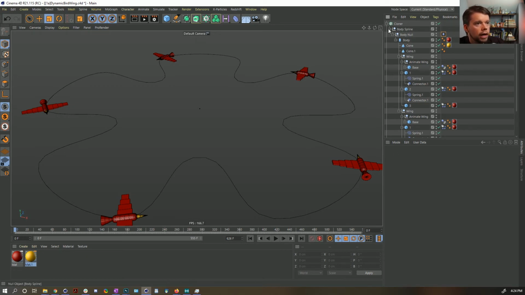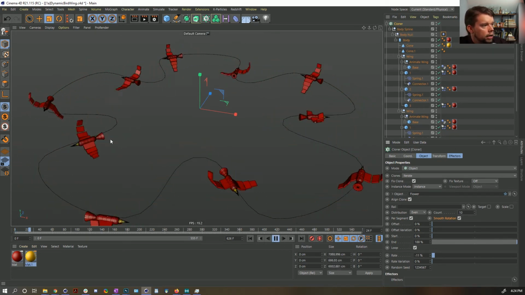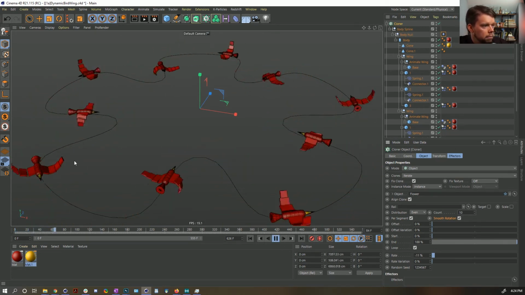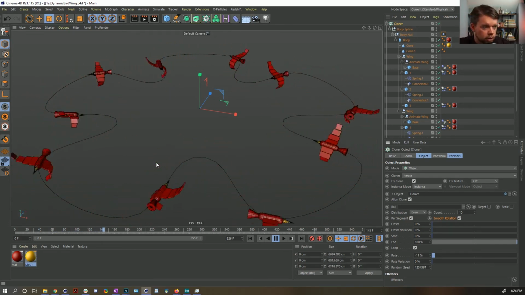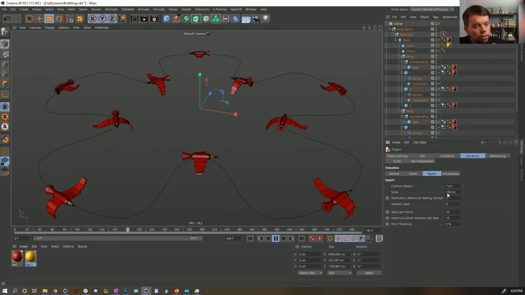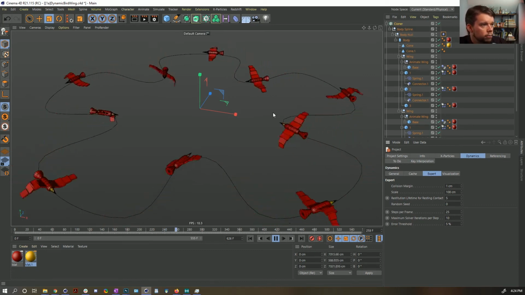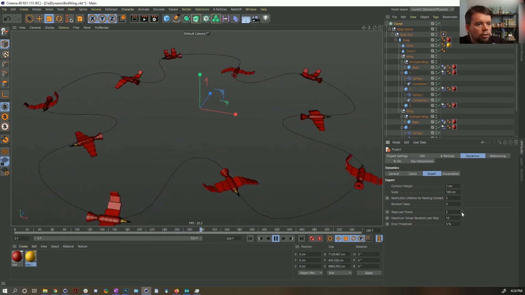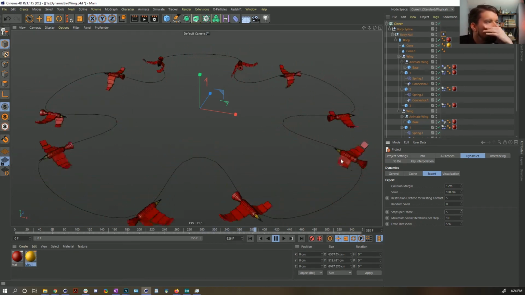Yeah, maybe. I got rid of the random factor, which is offsetting time. And maybe it was offsetting the time in that bird and the wings were up in the air. So let's see. Yeah, okay, there's bird 10, and I think the random effector was breaking him. He must have been going backward or forward in time and making the wing go to a different position. So he was already broken. All those things I was saying, like, oh, these might help fix it, they might have helped fix it, but right now it's not broken anymore. We can drop this back down to its default 5 and see if anything starts breaking, but it seems to be working pretty well.